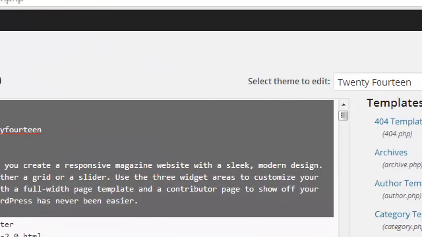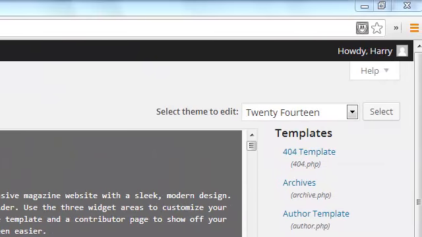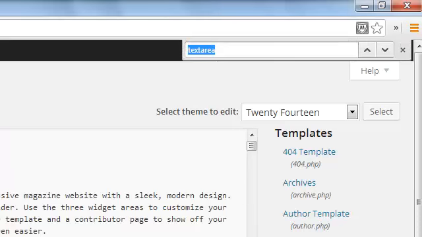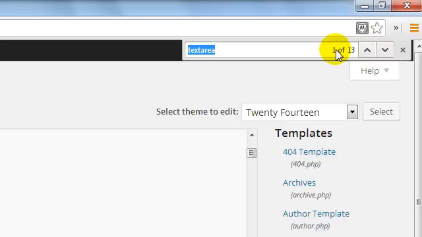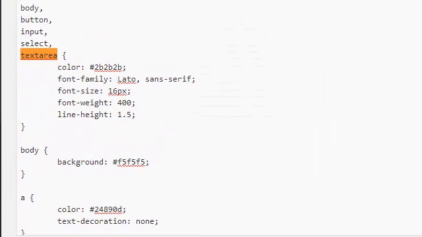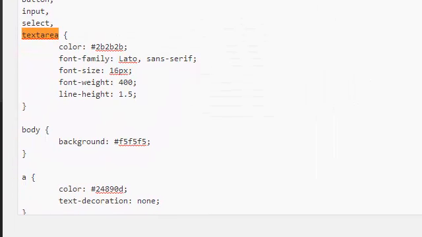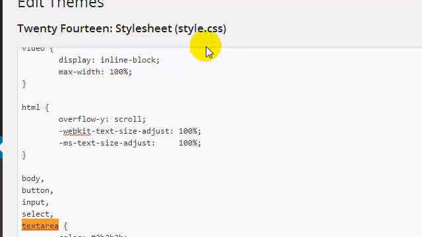I'm just going to jump straight to Control F again. Control F, text area down. It's found 1 of 13. So it's generally always the first one, as I said. That's what it looks like in the 2014 theme. Again, you'll notice it's a cascading style sheet that affects everything, all the pages and posts.